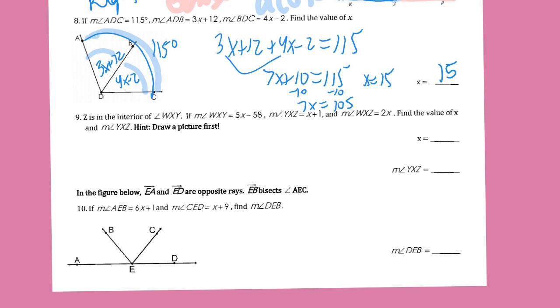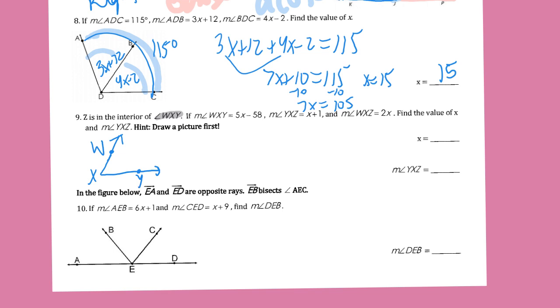When you start looking at them, sometimes it's a bit intimidating. So Z is the interior. You've got a point on the interior of an angle. This is the angle we've got. If we draw the angle, we don't know if it's acute or obtuse, so you can pick one and go with it. You can draw yourself an angle and label it according to what you hear. It tells you that the angle is WXY. Since X is in the middle, X is the vertex, the turning point of it. So it's WX and then Y.